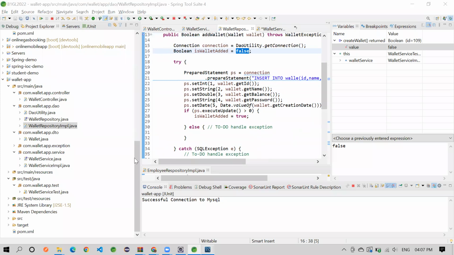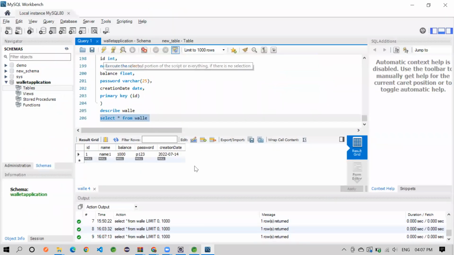So now let me go to the database and do this. Okay, in fact, it is not getting added. The message we are getting is correct only. Okay, let's try to add it.